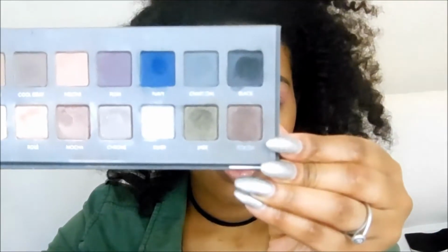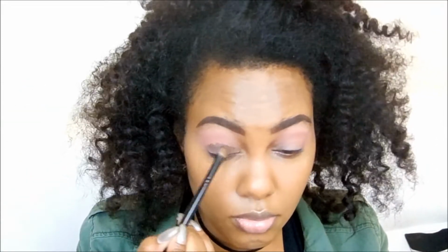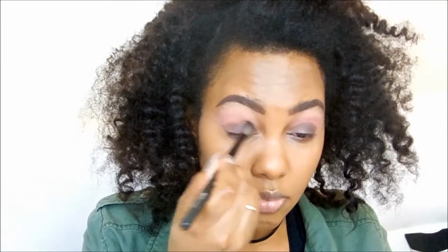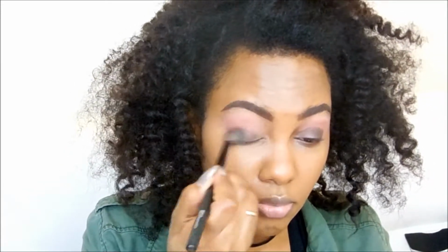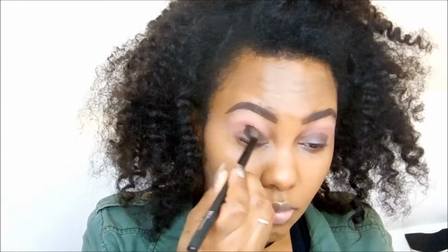I'm going in and grabbing Cocoa from this palette, and I'm taking a flat shader brush and spraying it with the shadow on it, and now I'm going to pack it onto the lid like so. This was a little darker than what I thought it would end up being on the eye because I haven't used the shadow in forever, but I'm going to correct it. First, I'm going to start by blending down that harsher seam of the shadow with a clean blending brush, and this one's from BH Cosmetics.